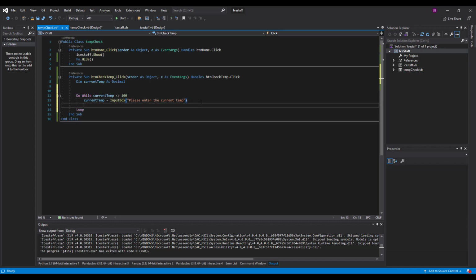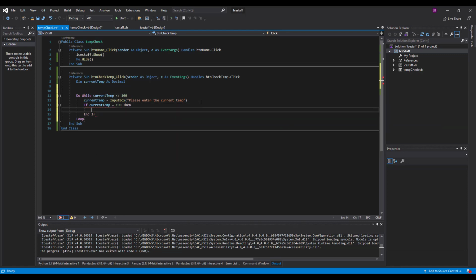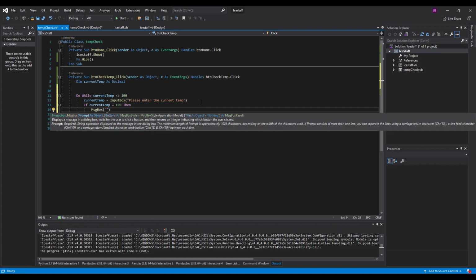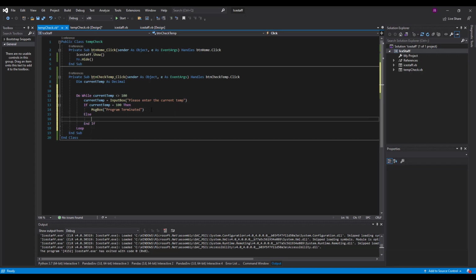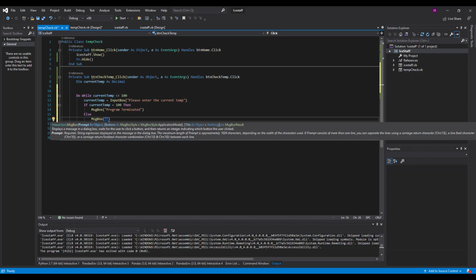And it says if current temp is equal to 100, then message box to the user that should say program terminated, else carry on. So I'll just show that for you.